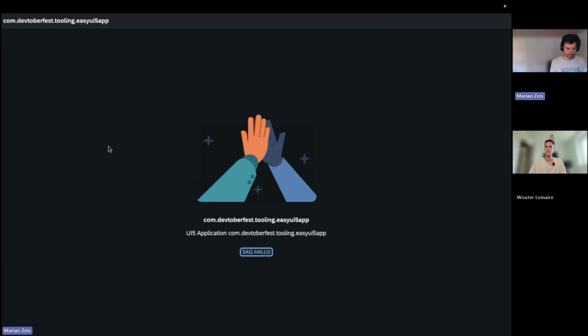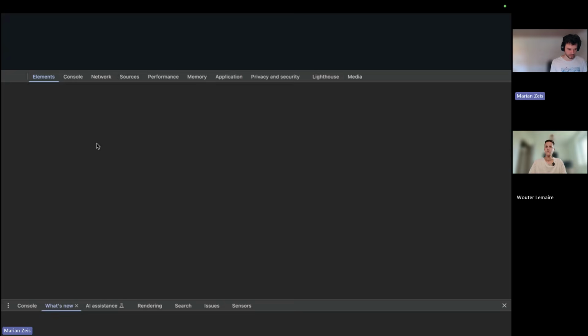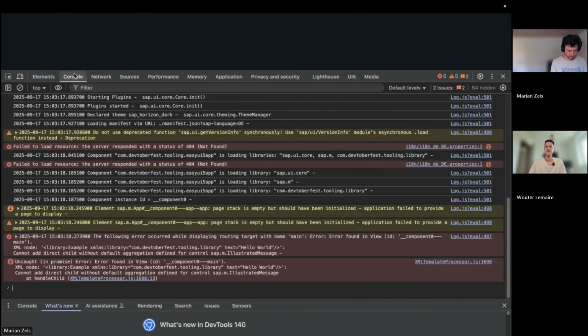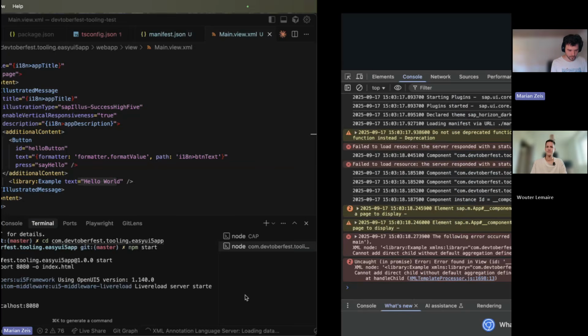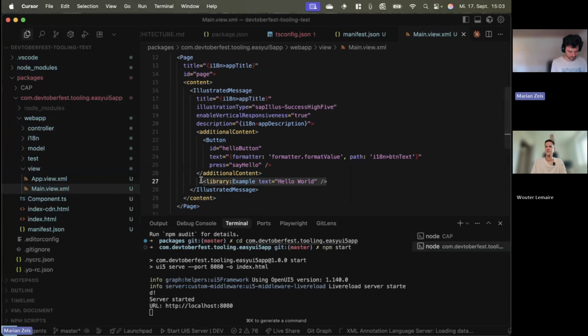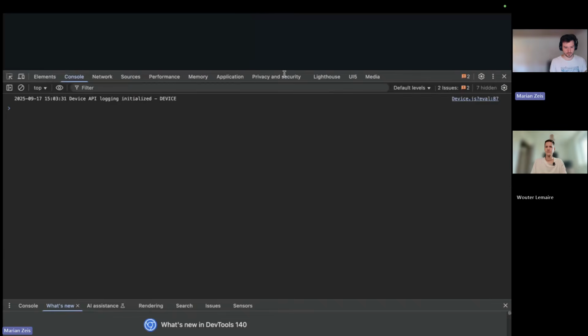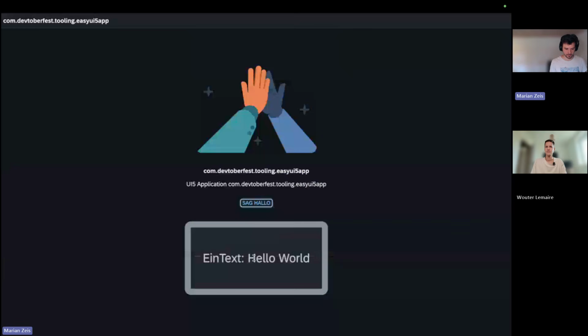And it doesn't work. Yes, doesn't work. Great. Oh, probably. Oh, yeah. Bit too far down. Let's put it there. There we go. Reloads. There we go. That's the example control. So hello world, that's the text I just defined in the XML view. So we have our library.